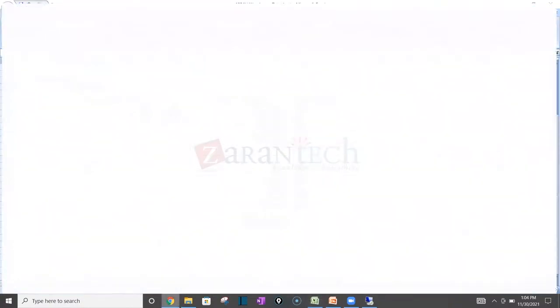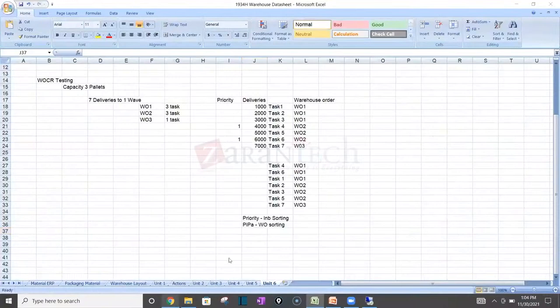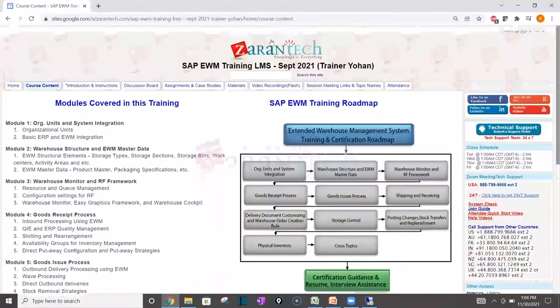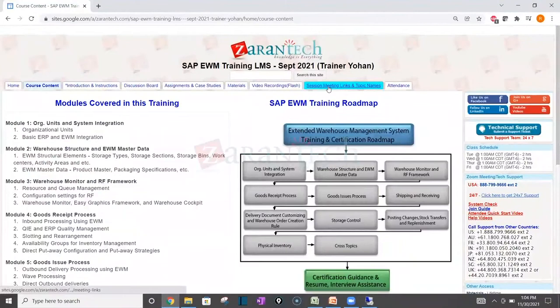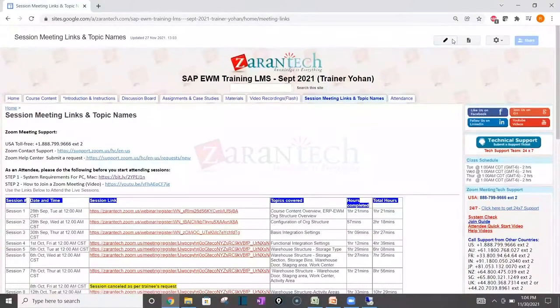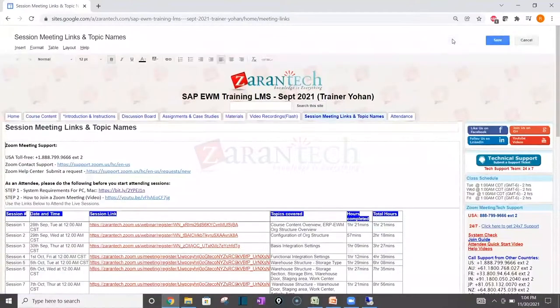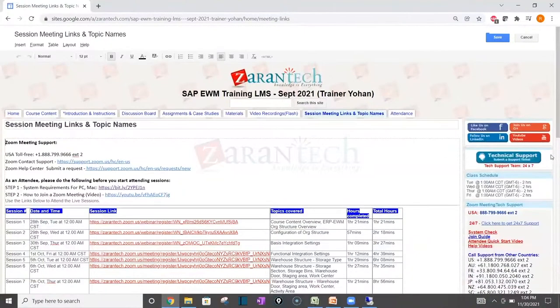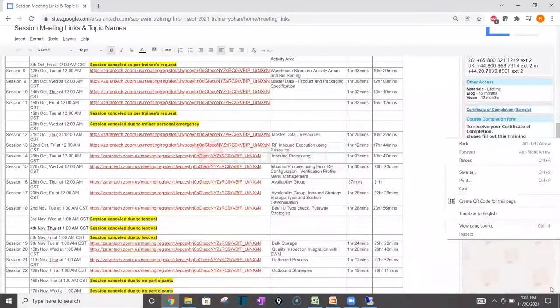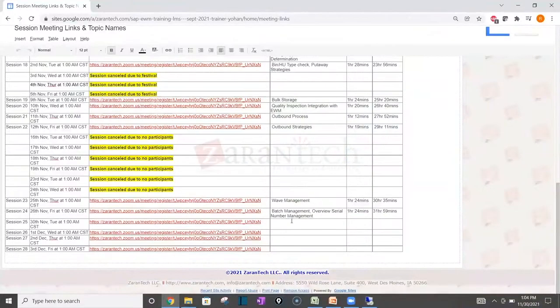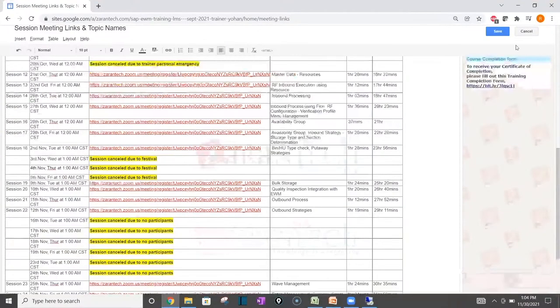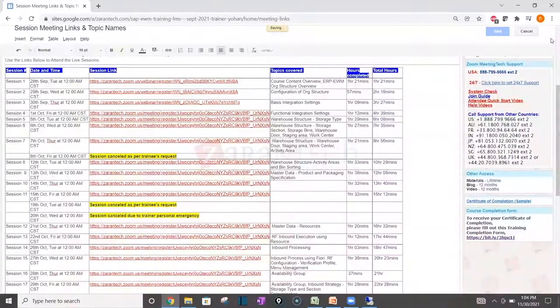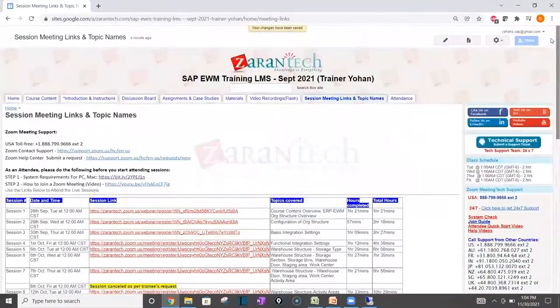Same thing for the inbound as well, we have to do, right? We have done this for the outbound. You can do it for inbound as well, but frankly speaking, inbound is not required because it's always one handling unit. You just clear off the inbound area as soon as possible, so generally we don't do that. So this warehouse order creation rule is not applicable for inbound? It is applicable for inbound, but you will not see the complexity that we have in outbound. Everything is applicable.